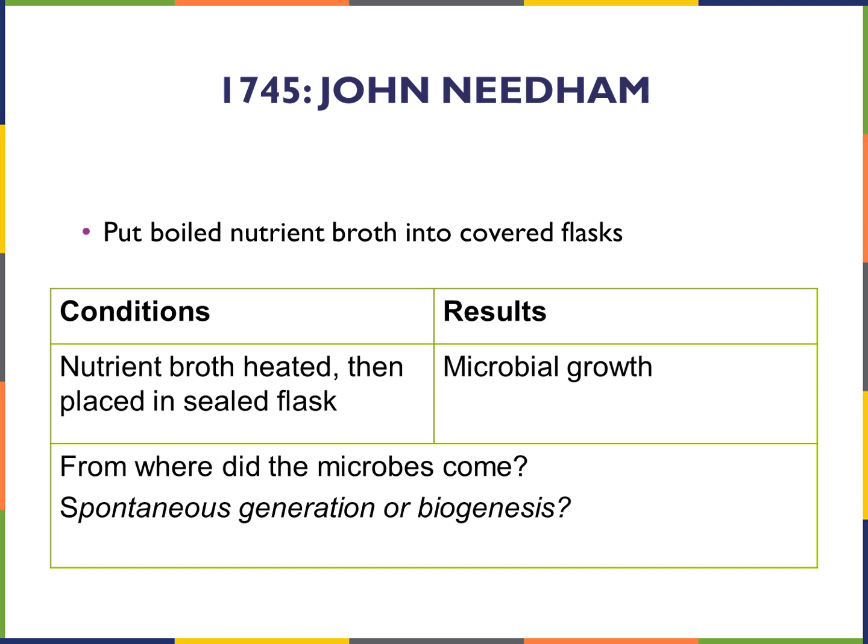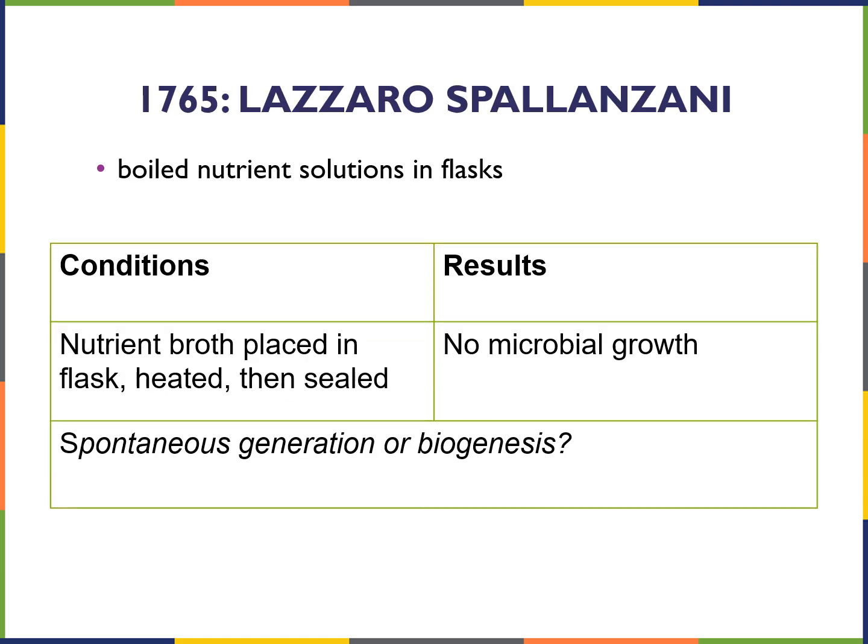But if we move ahead to 1765, we have an Italian by the name of Lazzaro Spallanzani who finally got the conditions correct. So he took nutrient broth, placed it in a flask, heated the entire thing, sealed it. There was no microbial growth. So we are once again on our way of moving forward to disproving the idea of spontaneous generation.